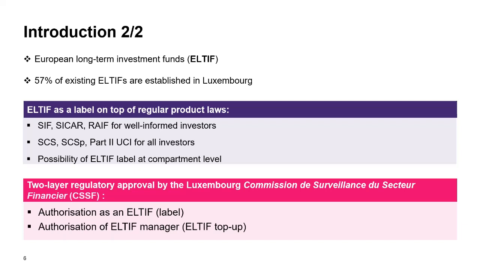Then to keep in mind as well is that it's a two-layer regulatory approval process. So it's not only at the product level, at the fund level, that it needs to be authorized as an ELTIF, but also the manager needs to be authorized as an ELTIF manager. Usually this is something that you carry out during the process of your first ELTIF, and it is not longer than the labeling of the product itself, but it's still something to keep in mind because you will need to update certain procedures at the level of the manager.